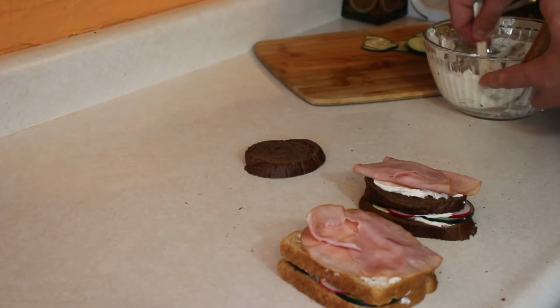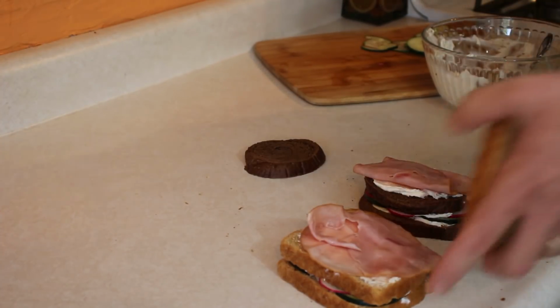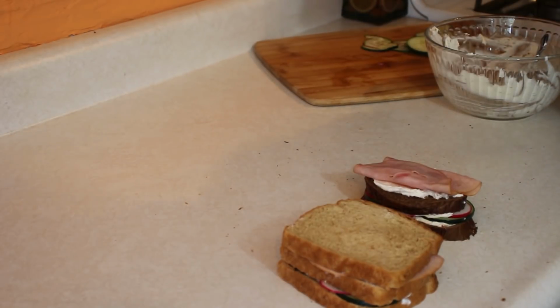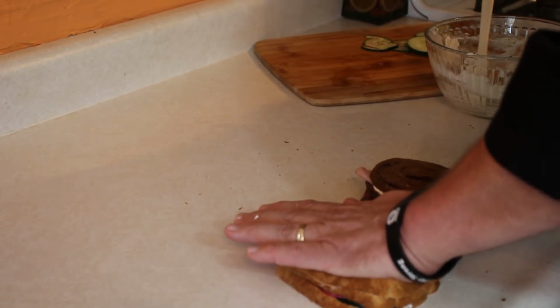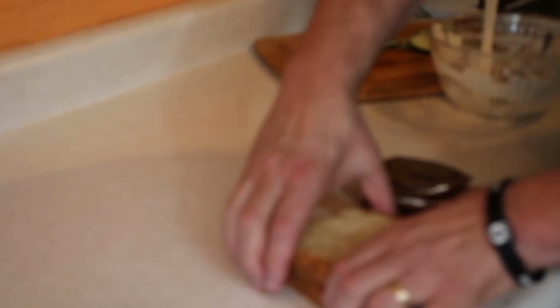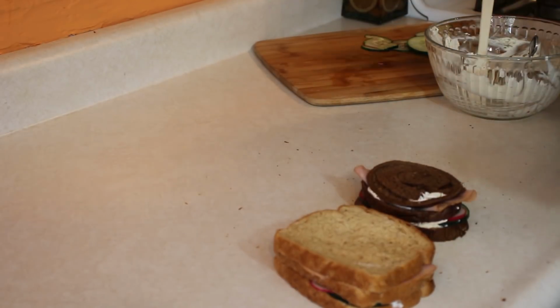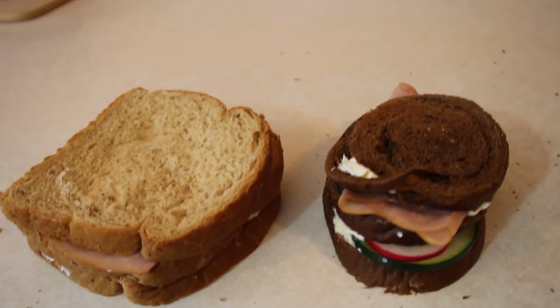And then, of course, the top. And then you can kind of just smash these a little bit so everything kind of incorporates together in the layers. And that will keep it from sliding around. Our sandwiches are now three layers.